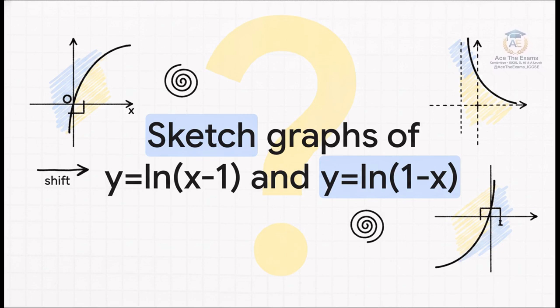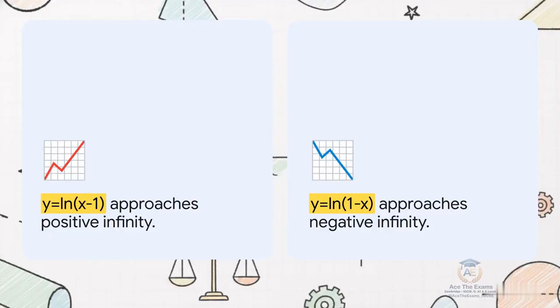you to instantly recognize the inherent shape of a logarithmic curve. But more importantly, you need to see how that minus 1 shifts the entire curve horizontally across your grid. Now, what's really fascinating here is that comparing the 2 curves reveals they behave as reflections. They are bound by the exact same asymptote but are moving in completely opposite directions.